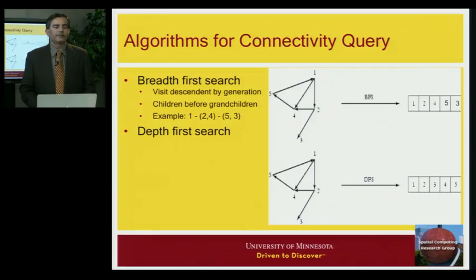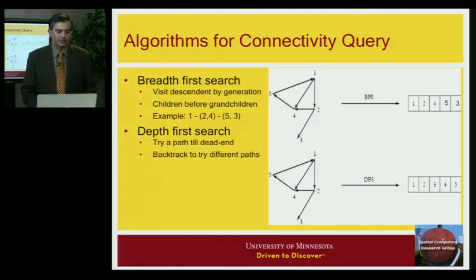The second algorithm is depth first search, and in this case we essentially follow one path till we hit a dead end and then trace back. Something you might have experienced in solving a maze kind of puzzle. So let's say we start with node 1, and let's suppose we go down node 2, the first edge. Then once we are at node 2, we might visit something reachable from 2, which may be node 3 or node 4. Let's suppose we went down node 3, right? And node 3 is a dead end, we can't go anywhere further. So we go back to node 2 and ask, is there anywhere else we can reach? And we see node 4, right? And then we continue on, and from 4 we can reach 5, and then we backtrack. Okay. So the order is different.